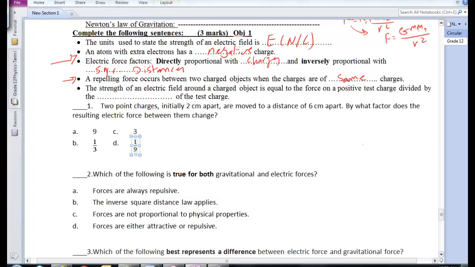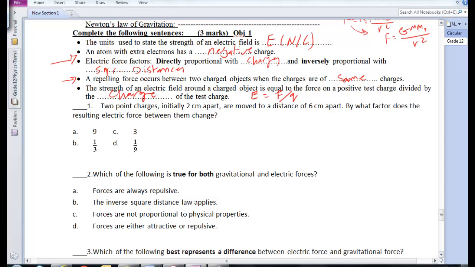The strength of electric field around the charge is equal to the strength of electric field. Once you see this word field, it is E. So don't be confused. Don't say that this is F because he said strength. No, F is an electric force. It is direct and it is clear. But when he says that an electric field strength, this is E, is equal to the force, so he's relating the E to the force. It is equal to the force divided by Q, so divided by the charge of the test charge.